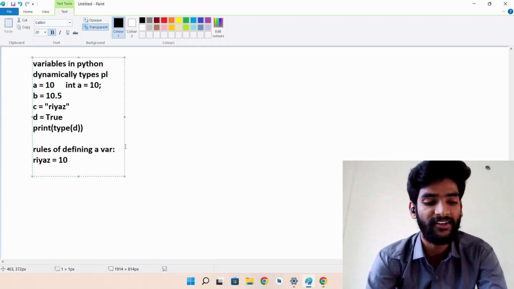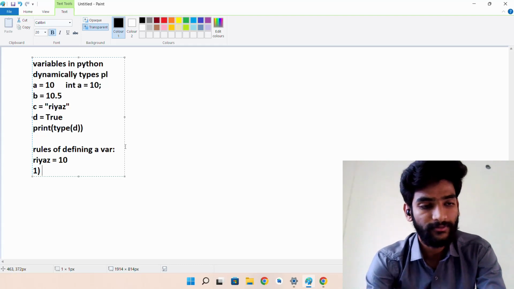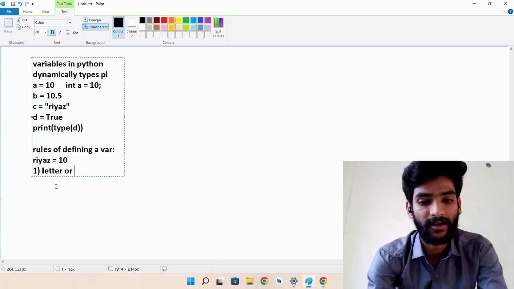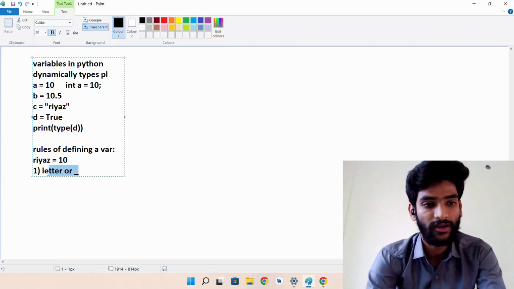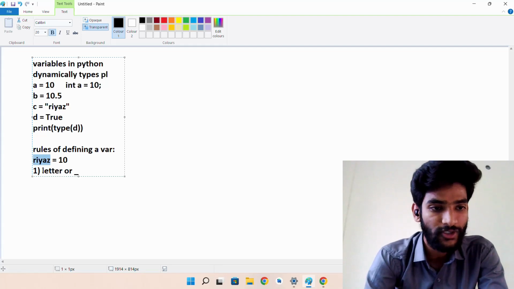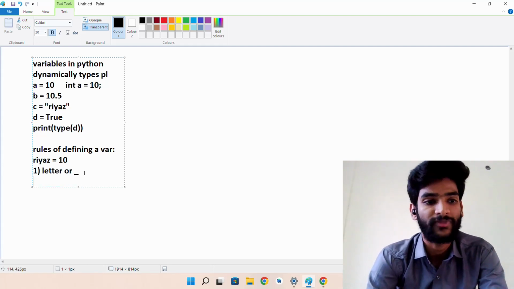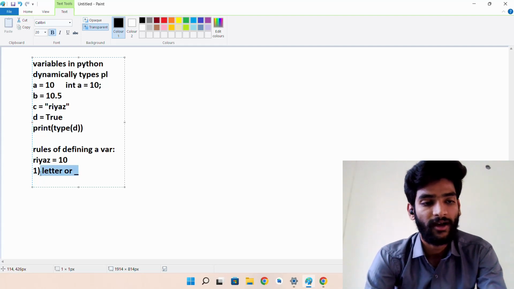See here, there are mainly 5 rules. The first one is: name should start either with a letter or underscore, okay. See, this is the first rule of defining a variable, okay. So I have used my name, right? My variable name is this one. So this variable name should start, I'm telling, either with a letter or underscore, okay. These two are valid. So my variable here started with name, that's fine, okay. Now this is the case, okay. I'll take you to the implementation later on, okay, don't you worry.